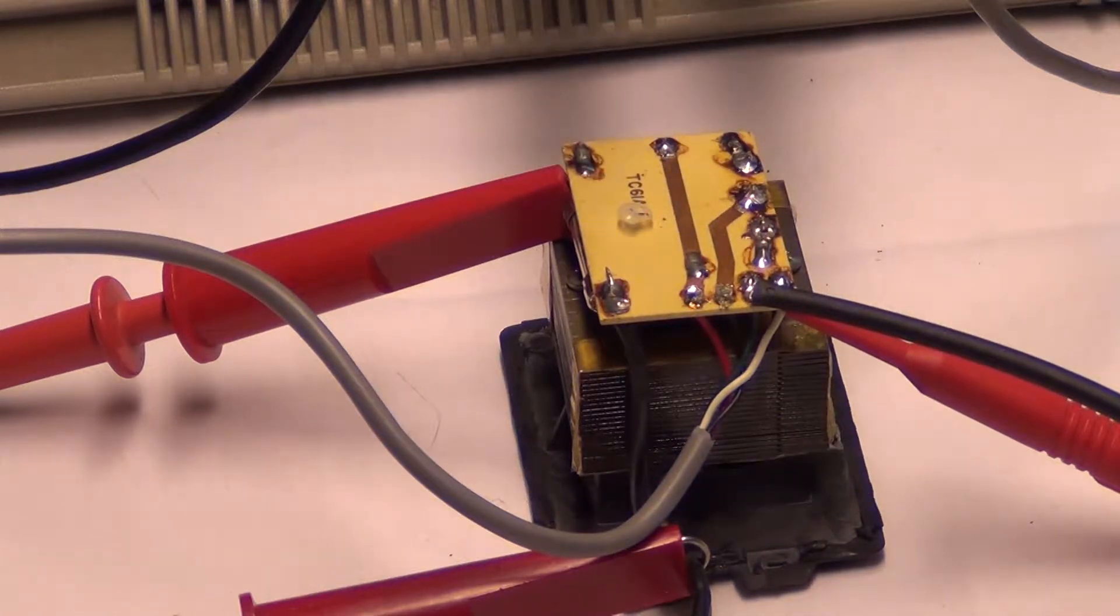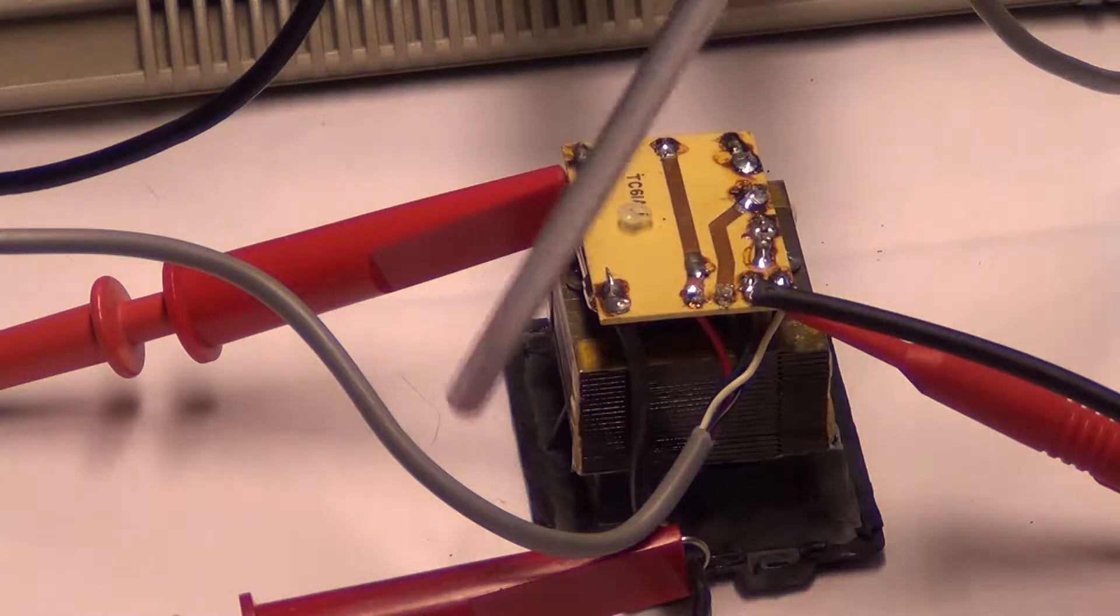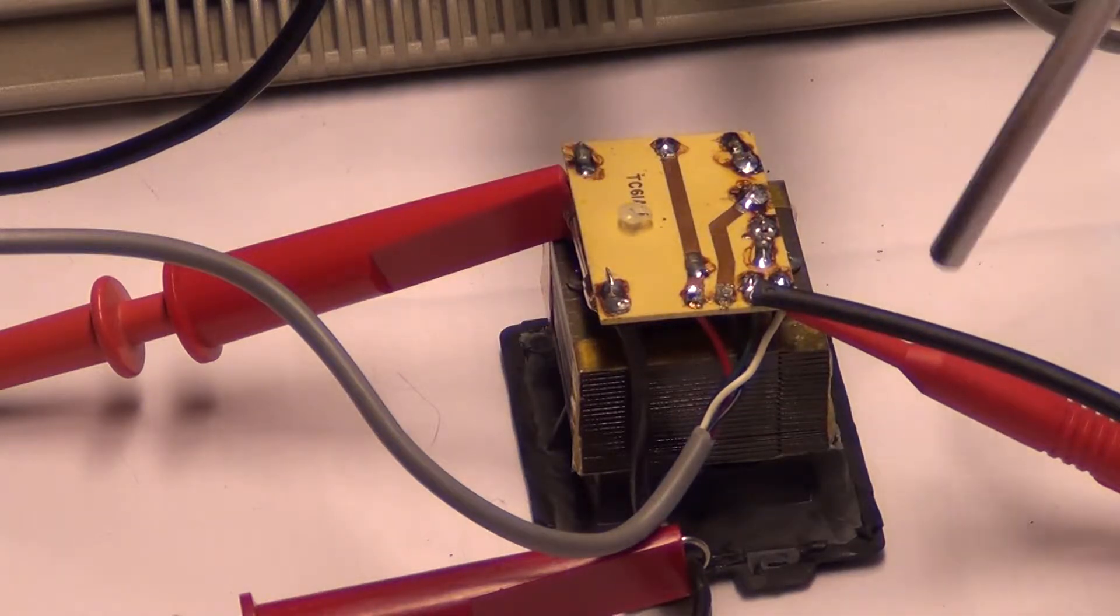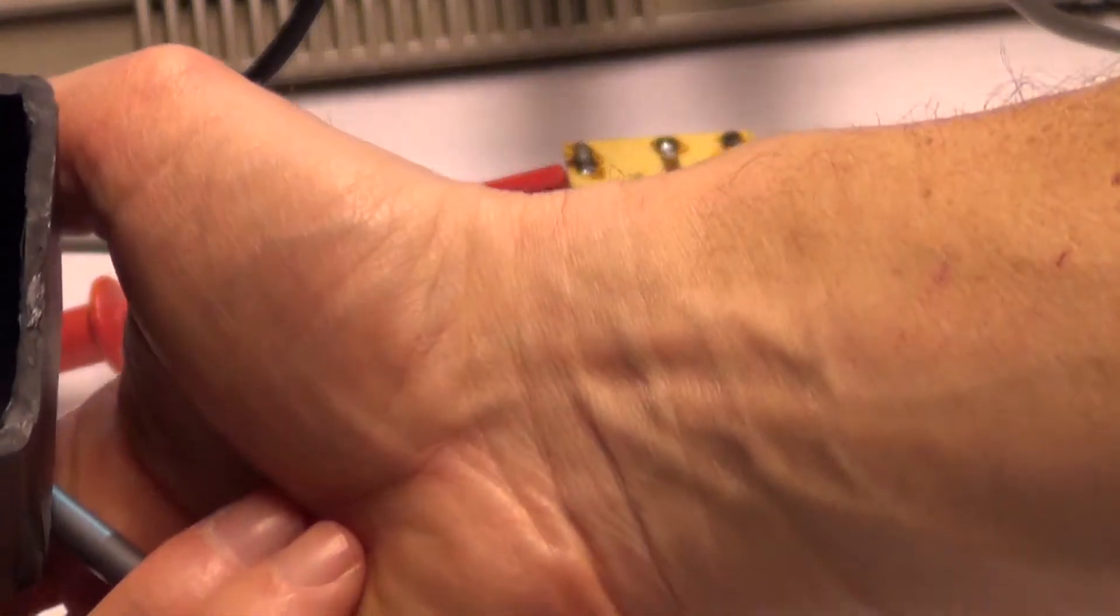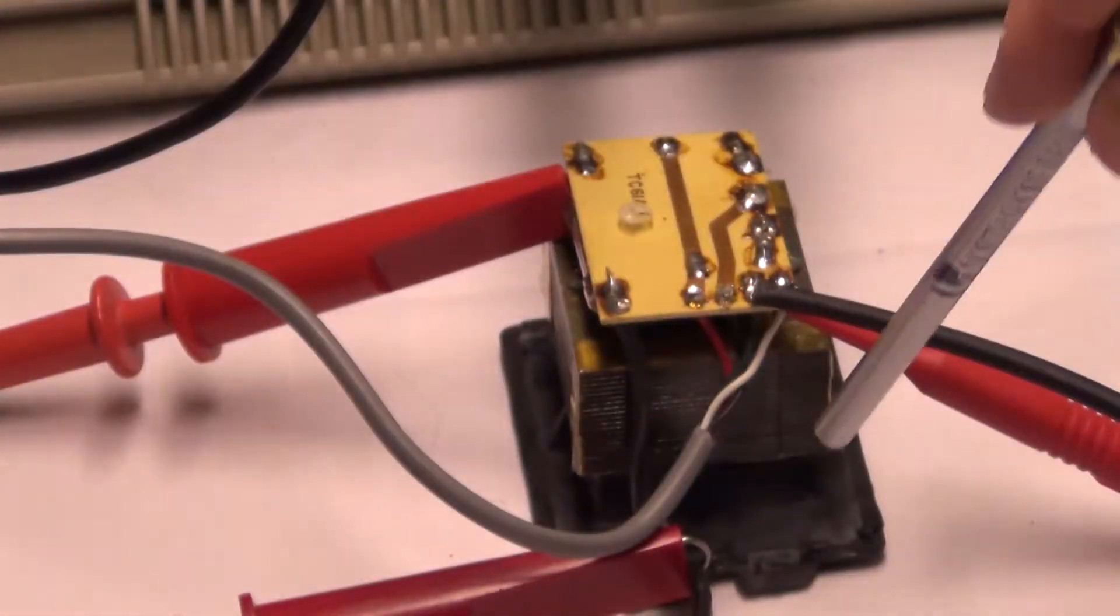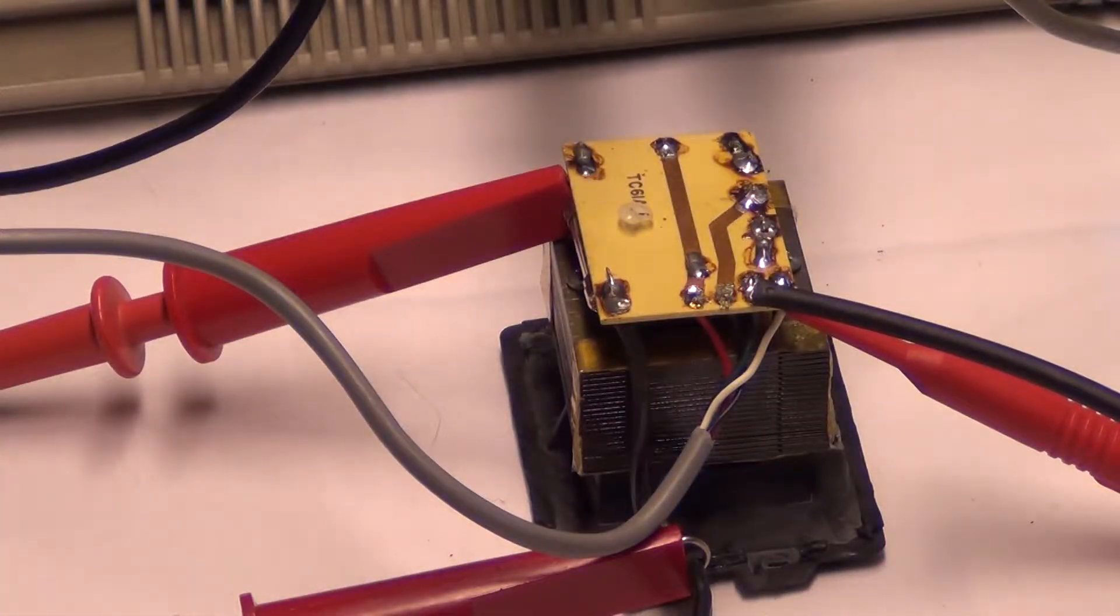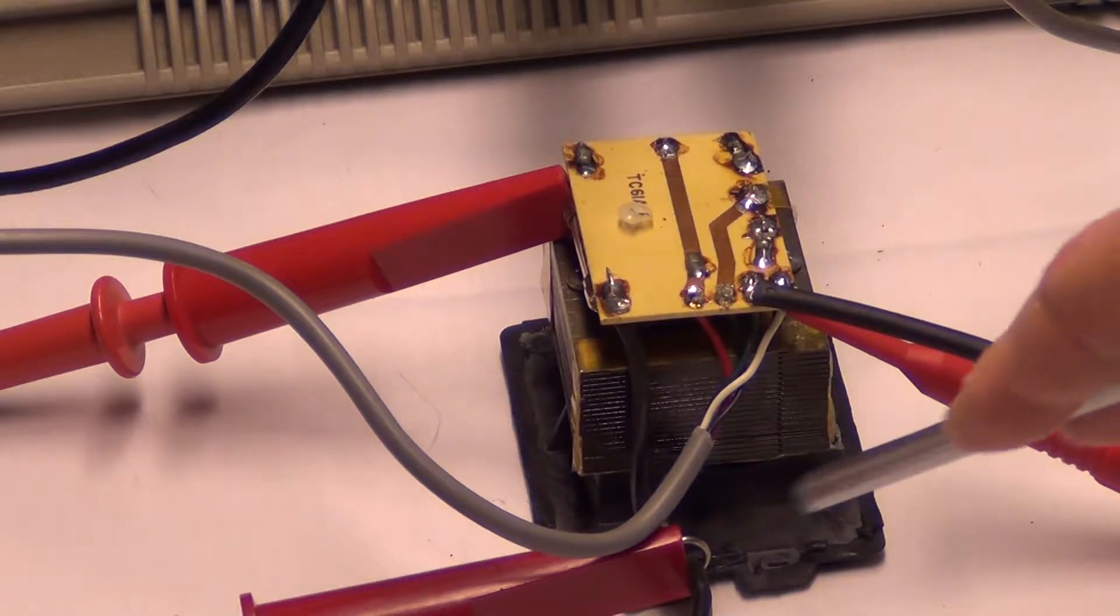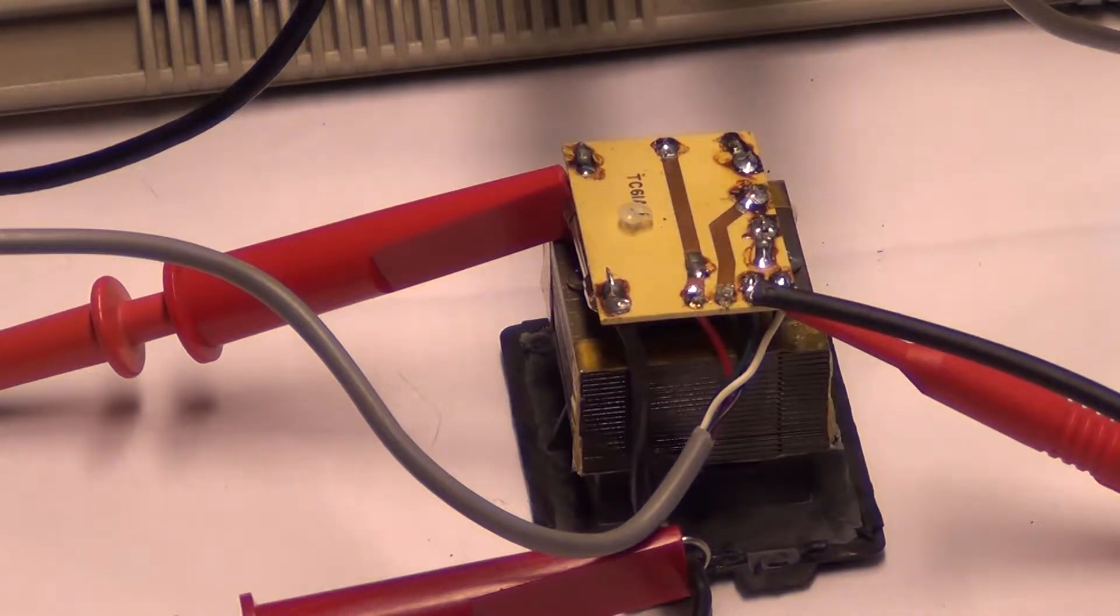And this is just connected to the fuse on the primary side. And then this is where I had, when I was cutting out the edge here with the Dremel tool. I kind of put a little hole, pinhole, so I have access to the one side of the AC wire there.